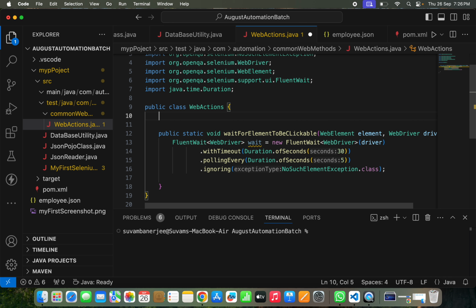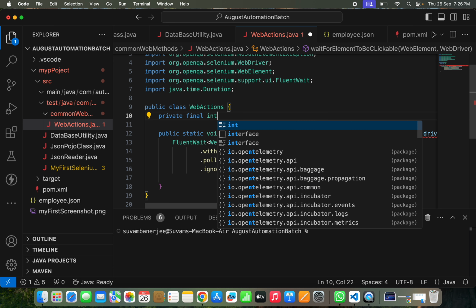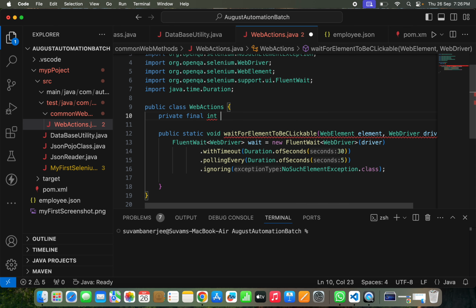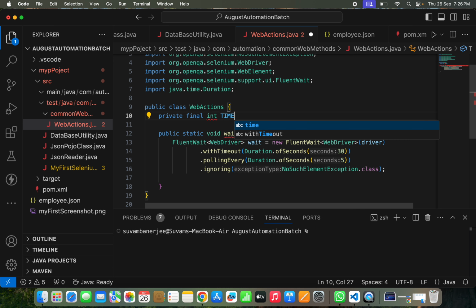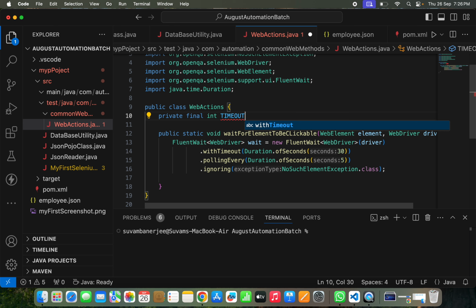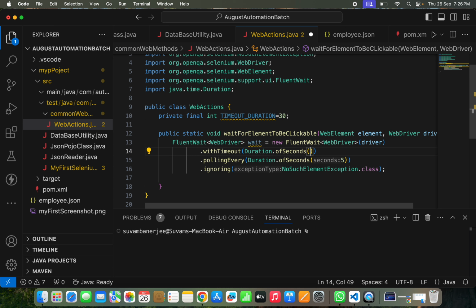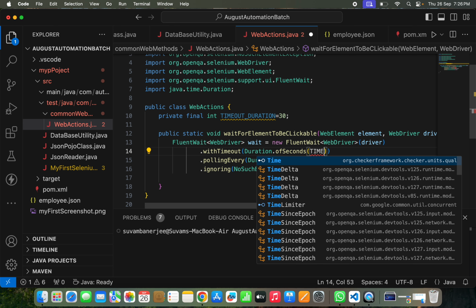A constant is private final int max time or timeout duration equal to 30 seconds, right? So instead of 30 we'll put timeout.